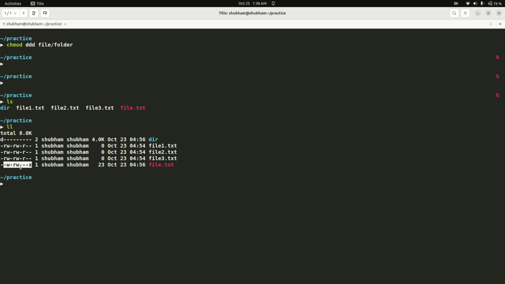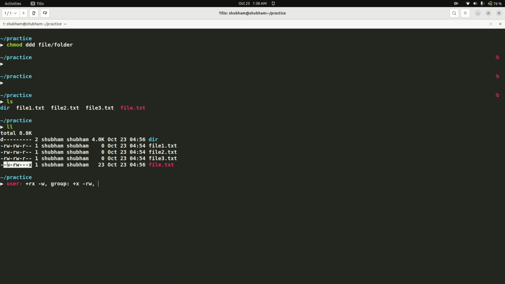So for the user we have to give read and execute permission. I just denote it by plus, and take away, minus, write permission, okay. For the group we have to give the execute permission and take away the write permission.